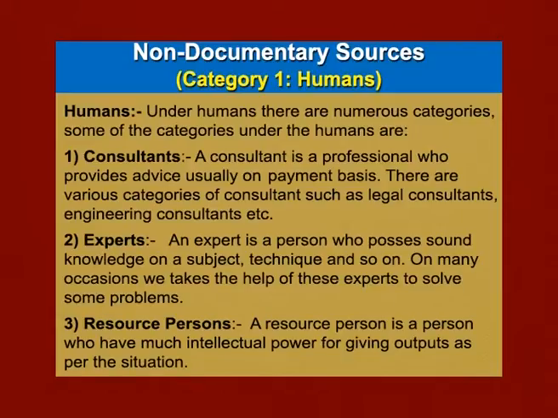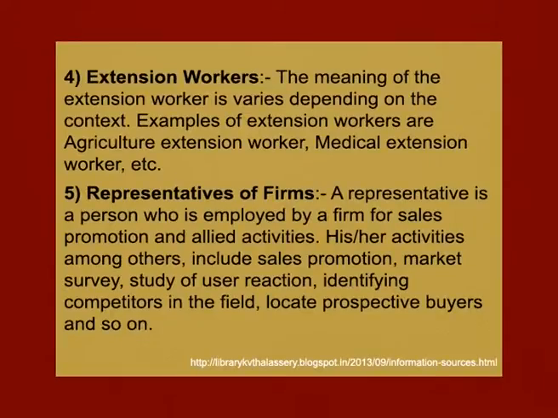Experts. An expert is a person who possesses sound knowledge on a subject, technique and so on. On many occasions we take the help of these experts to solve some problems. Resource persons. A resource person is a person who has the intellectual power for giving outputs as per the situation. Like for example, in this case I am a resource person, and on this particular topic we are discussing, I am communicating with all of you students. So, this is what a resource person is. So, there is a difference between an expert and a resource person. Okay. Then your extension workers.